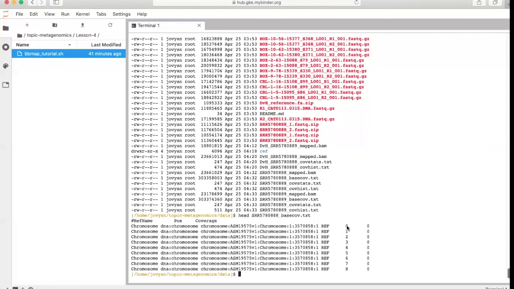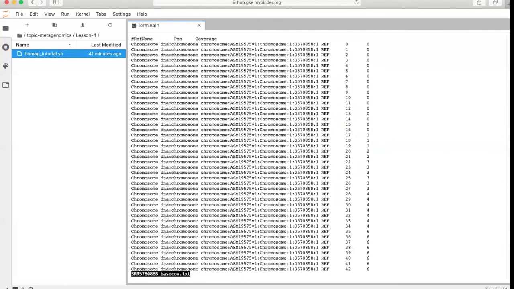So it just goes position by position in your genome and tells you what is the coverage there. So if instead of the head, I'm going to use the command less, so I can just scroll through the genome. You see the coverage is starting to increase here, right? So it's really the end that isn't well covered.